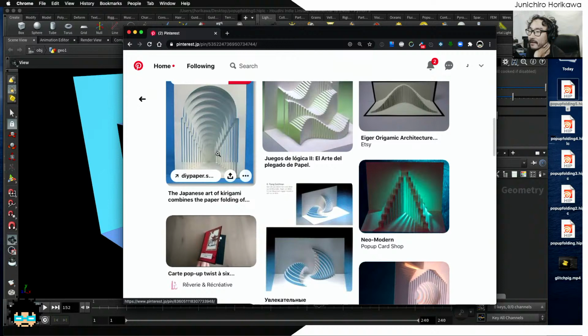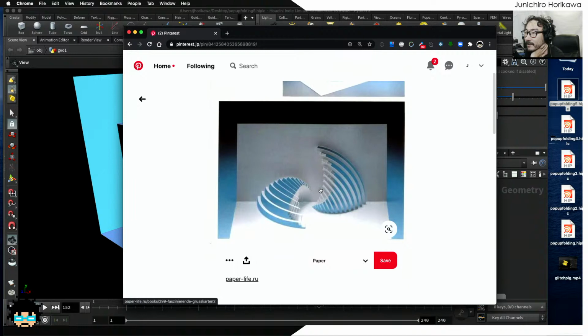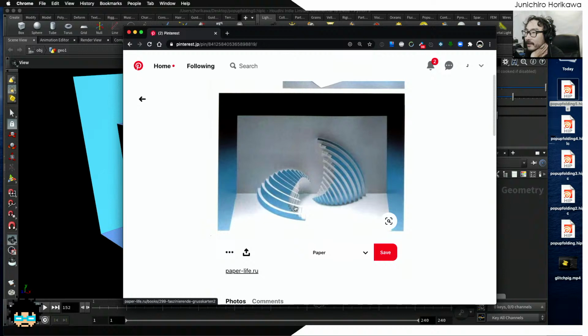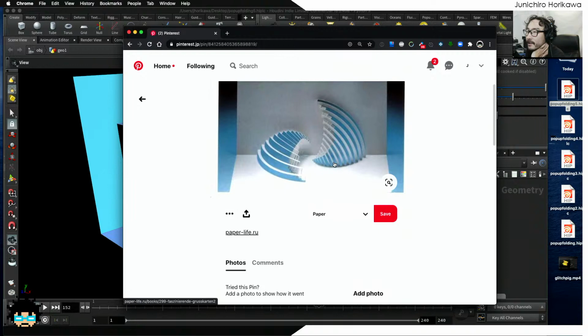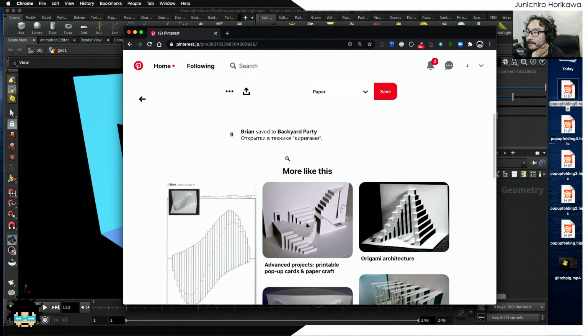Now this is a bit different. It's using a curve, but I guess it's the same. Yeah. It does have the curve right here. In my setup, it's going to be vertical, so it's a bit different. But if you are careful about the rule of how this is made, maybe you can mimic this kind of shape as well, based on the things that I did. This is totally possible. Yeah.